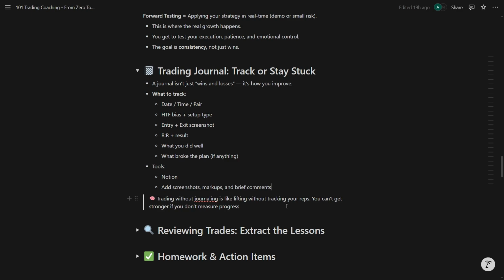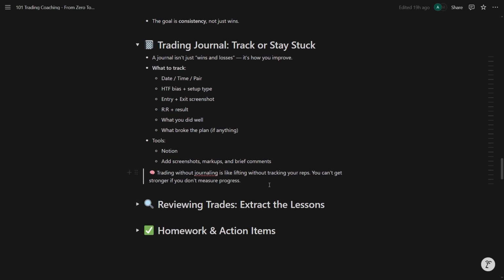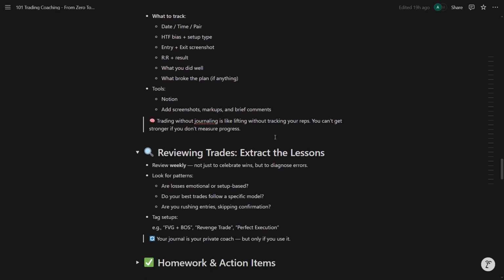Many traders skip this first part. Even me, I skipped it for my whole first year of trading. I skipped this because I didn't think it was important, and I only became profitable after implementing a trading journal. The whole first year was a waste of time. It was just me losing trades because I thought it was stupid to journal. But obviously I didn't know any better. How much do you regret that? Well, the first year, it's a bit obvious how much I regret that. I'm telling you, if you don't journal your trades, you're just wasting your time.